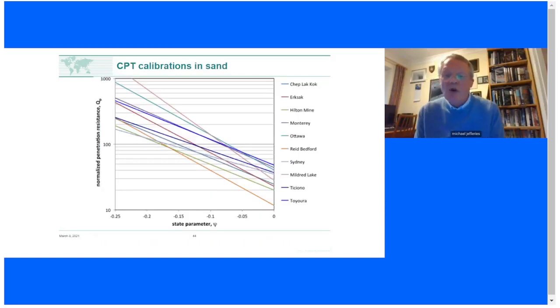Now, there's a small wrinkle here. What you're looking at here is the results of this calibration testing on, I think there's 12 sands on the screen, it may be 10. And we always get this semi-log line, or very close to it, the theoretical expectation. But different sands give you different lines.